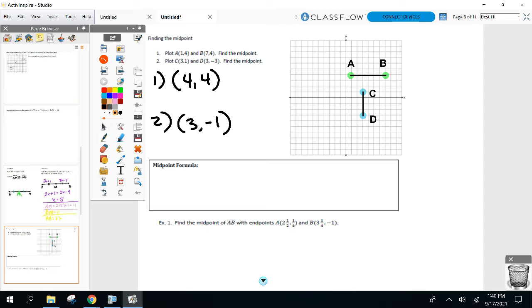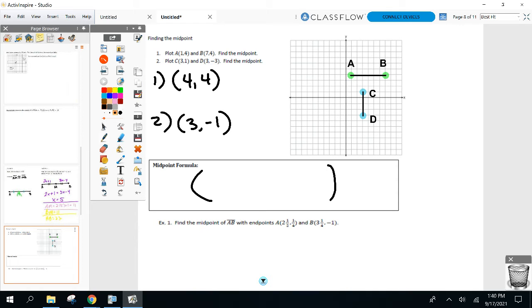Remember yesterday we were like, oh, this is nice, I can count. And then they were like, oh, I can't count anymore. Same thing here. So like the distance formula, I have a formula to find the midpoint. What do you guys think of the distance formula, by the way? Is it going to be tough to remember on Tuesday's quiz? No? Okay, then you're going to think this is a piece of cake. How do I find the midpoint of any 2 points?